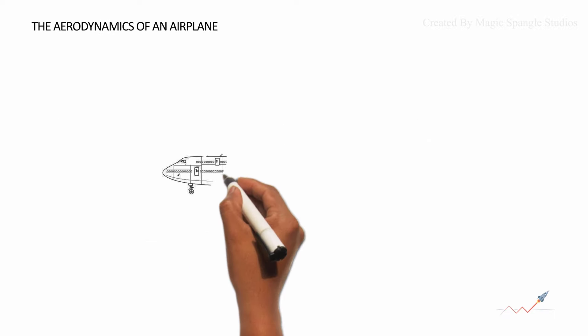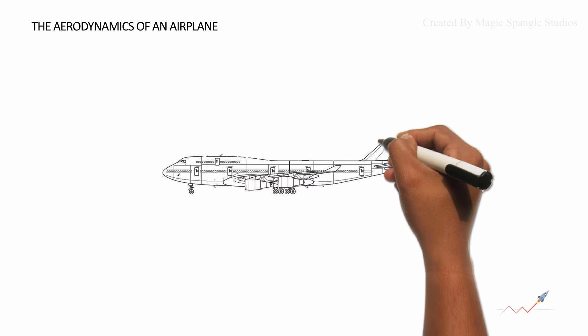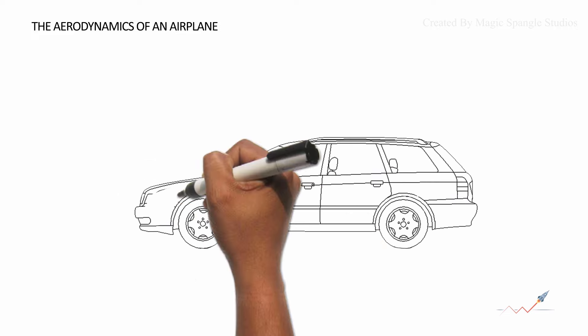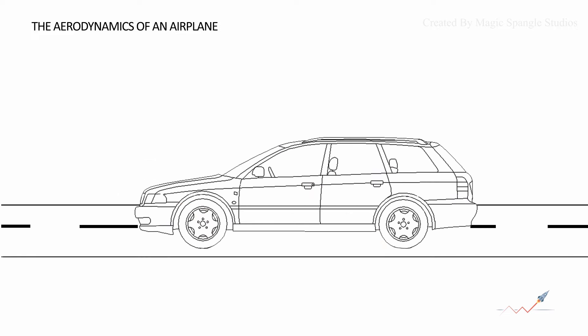The Aerodynamics of an Airplane. The four aerodynamics of an airplane are drag, thrust, weight, and lift. Drag, also called air resistance, refers to the forces acting opposite to the relative motion of any object moving with respect to a surrounding fluid. The energy it takes to push through the surrounding fluid creates drag.